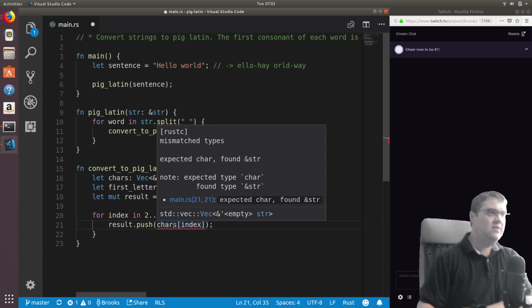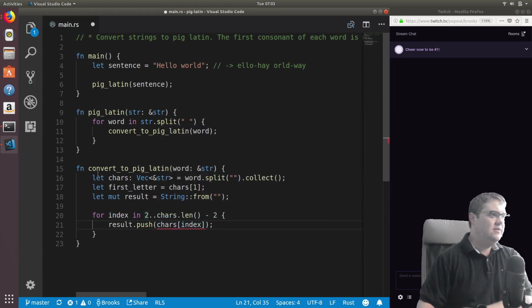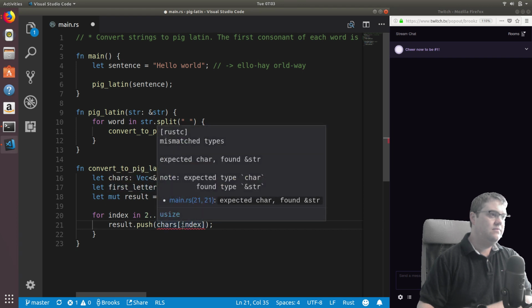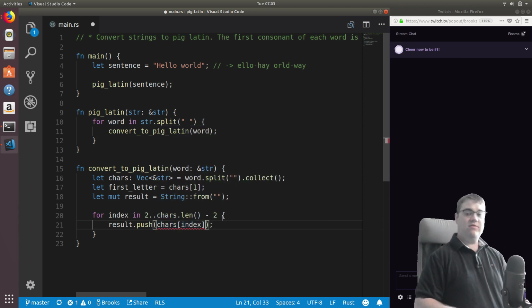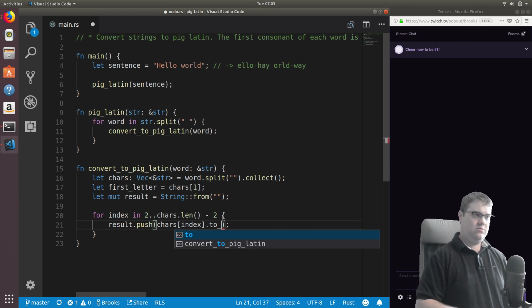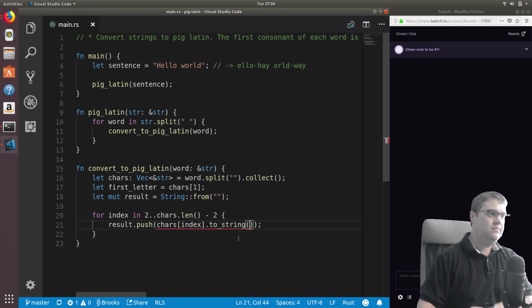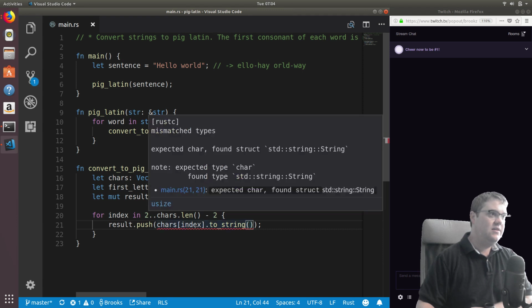Expected character, found string. Oh, you know what? I need to take this and do toString. Or does it not? Oh, found string. So I need to make it a char.